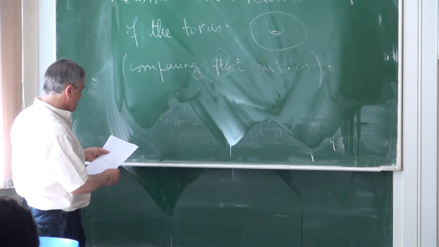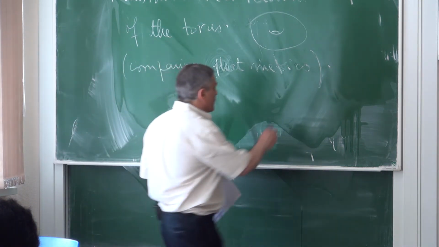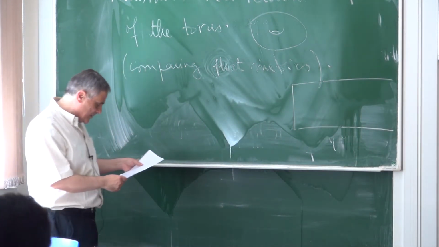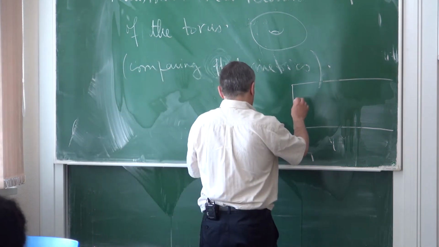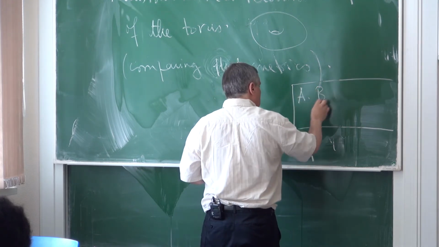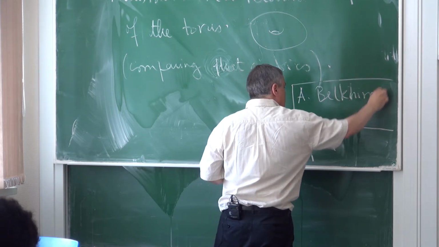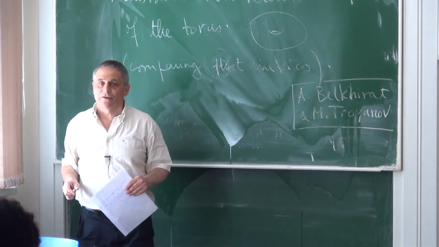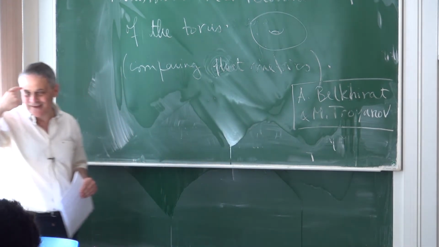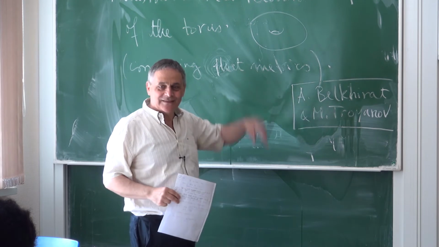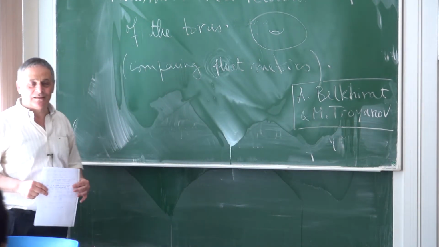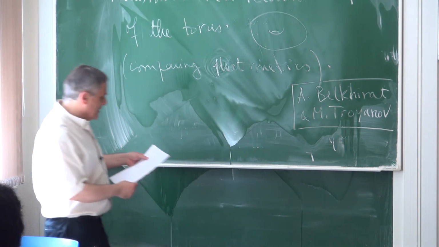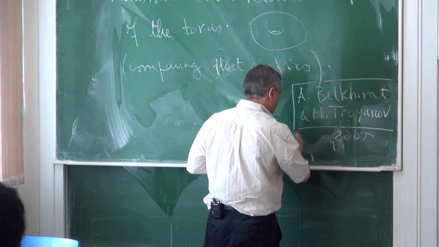So we started a theory. There's a paper on this. There could be some sequel, which we never did. I mean, there are still some questions. I think I mentioned it when I made a list of papers. This is a paper with Belkirat and Troyanov. We were talking about these Russians who emigrated, but Troyanov's grandfather emigrated in the 1920s, in fact. He's completely Swiss, and he's my good friend. This appeared in 2005 in Transactions.